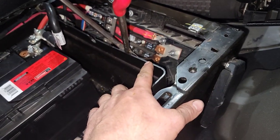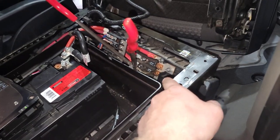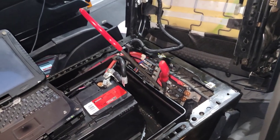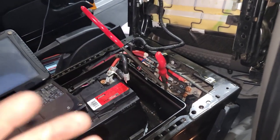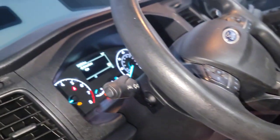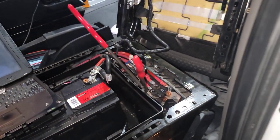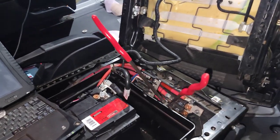That 300 amp mega fuse is blown — and these mega fuses in these boxes in these Transits have been giving us a lot of problems. Guys have thrown starters at them, PCMs at them, everything else. They don't know how to diagnose them, they don't work through the circuit, they get frustrated and just start throwing parts at them. That's the whole issue — if you notice now, most of the lights are off on the dash and everything's starting to communicate. That right there is the problem: that 300 amp mega fuse.